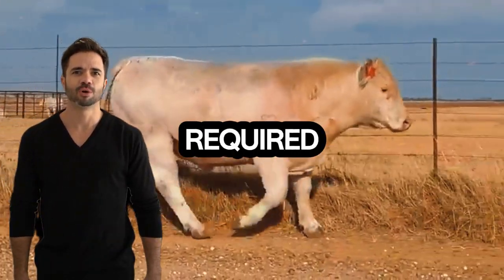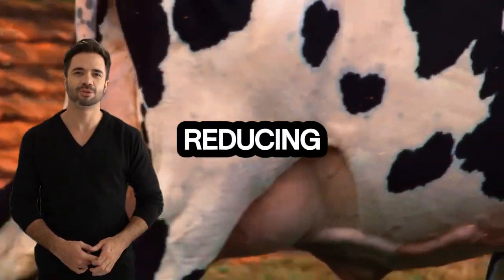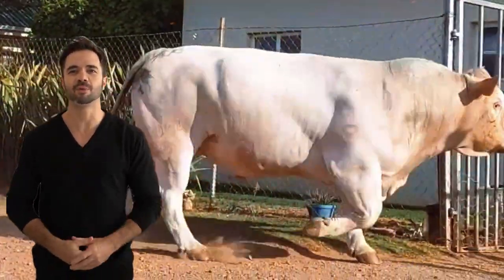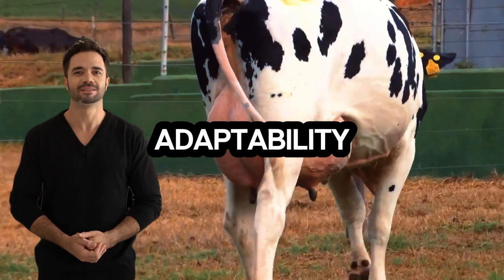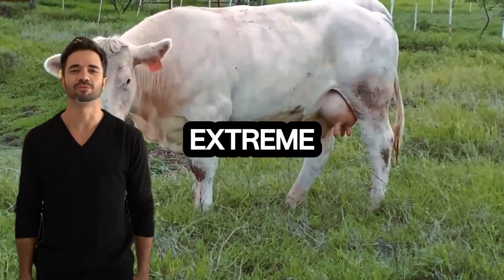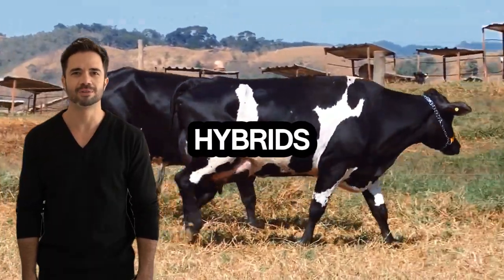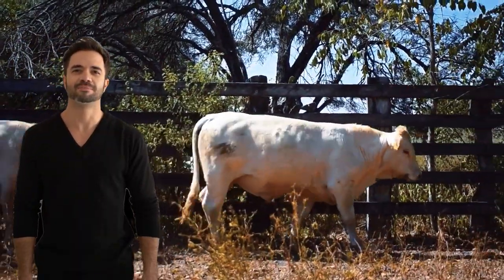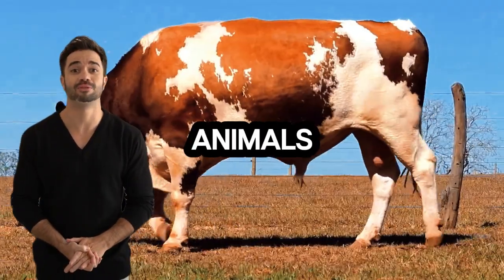This not only reduces the amount of food required, but also lowers production costs, benefiting the producer's economy and the environment by reducing waste and emissions associated with livestock production. The Charolais-Holstein cross has demonstrated remarkable adaptability to diverse environmental conditions, making them highly attractive for regions with extreme climates or difficult terrains. Thanks to Charolais' robust constitution, these hybrids can withstand low temperatures and humid climates while maintaining milk and meat production, offering producers the opportunity to raise livestock in areas where other purebred animals might not thrive.